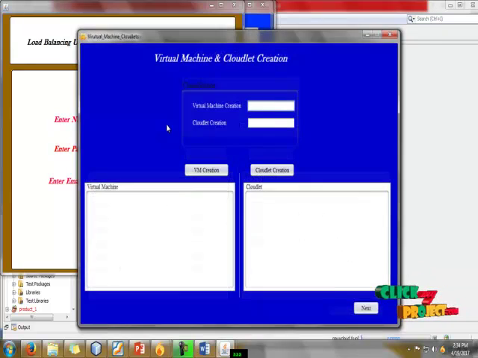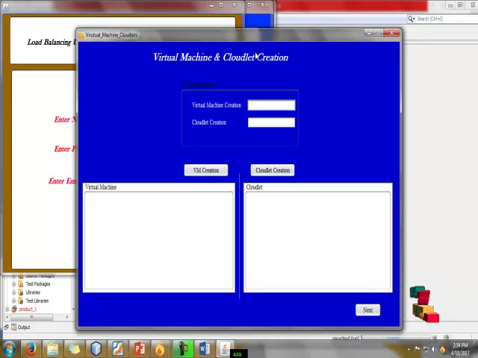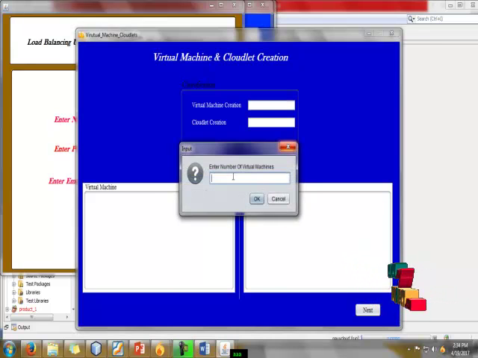The next process is virtual machine and cloudlet creation. First we are going to create our virtual machines, and after that the cloudlets. Here we use the CloudSim toolkit for this purpose. Now I will give number 4 for virtual machines.